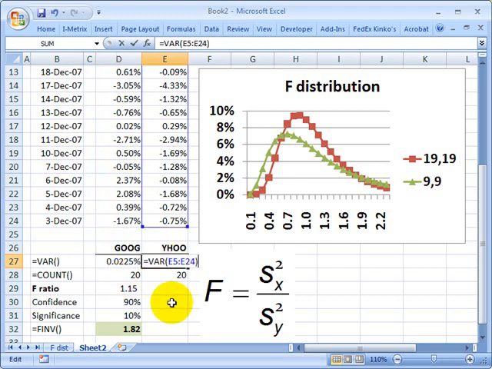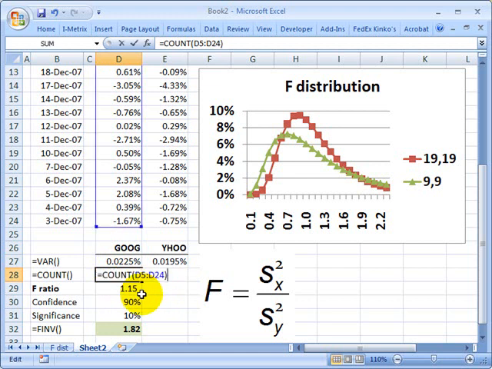I do the same thing for Yahoo, and I get a smaller variance. And now the reason we might use the F distribution is we might simply ask, well, Google's variance is higher, but I'm drawing from a small sample. Is it possible that their underlying population variances are really the same, and this difference is just due to random sampling error? Is the difference statistically significant, or could it just be due to chance, and really the variances are the similar or same? We can use the F distribution to answer that question.